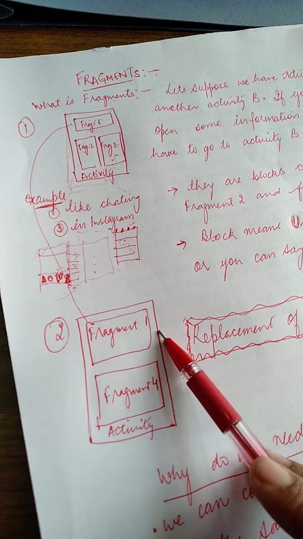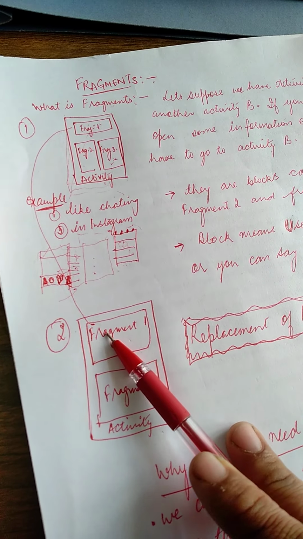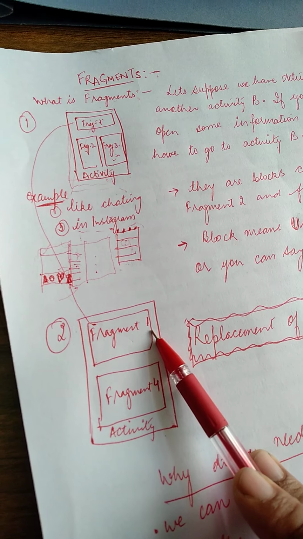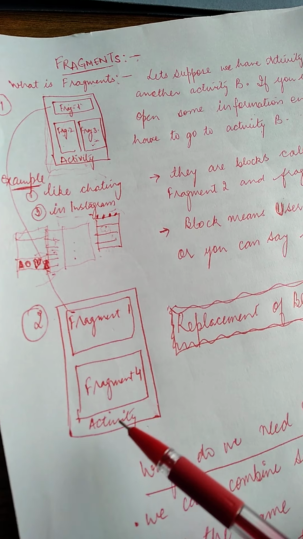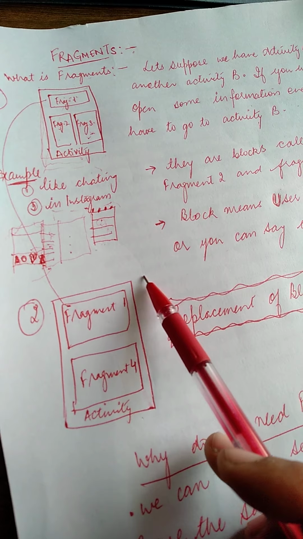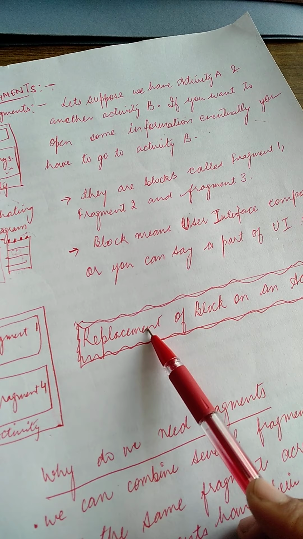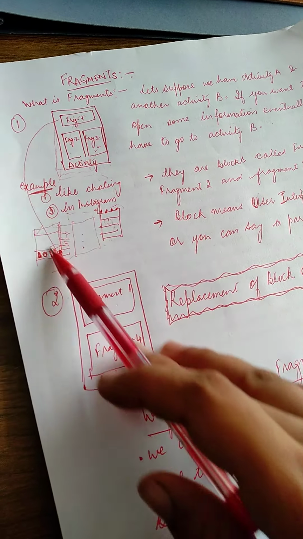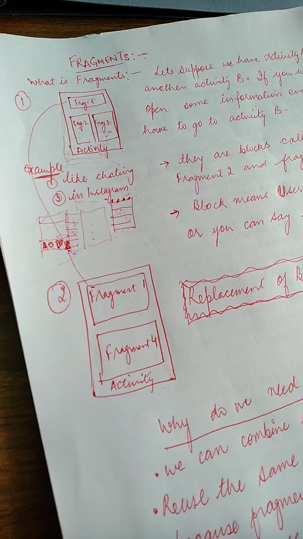So fragments are the blocks. If you want to use one, you just call that block. You need not do that thing again and again on particular pages. I am using the word pages, but in our language we use activity. Again I am repeating, we have to apply fragments inside the activity. Fragments are always inside the activity. So it is a replacement of a block on an activity, as I want to replace that thing to show some other fragment over here.